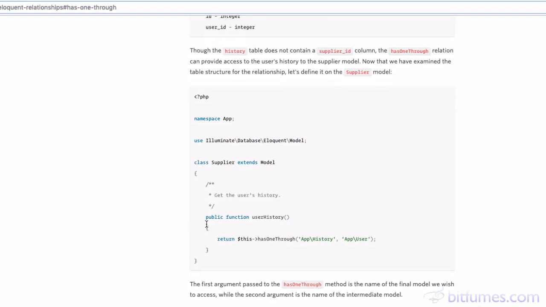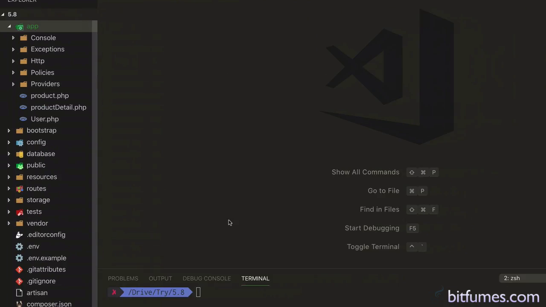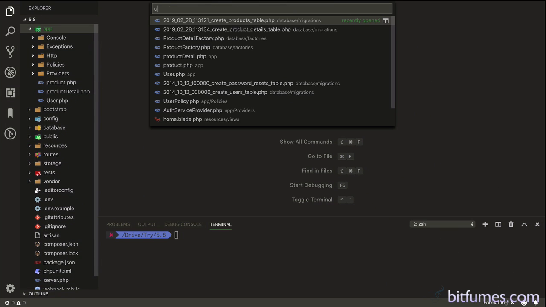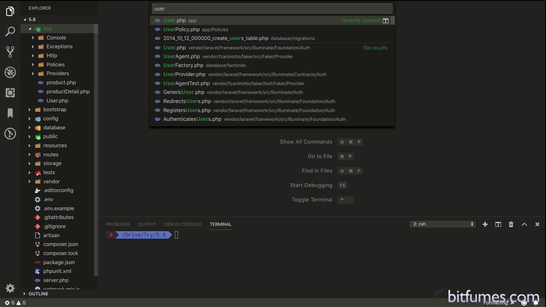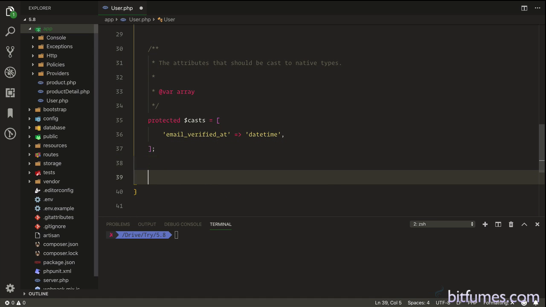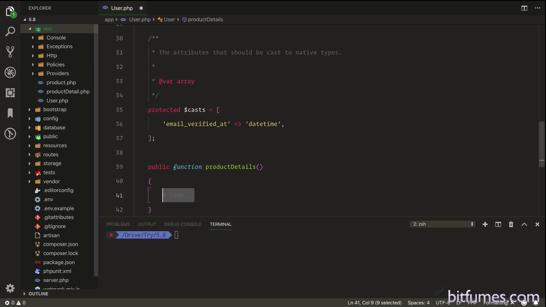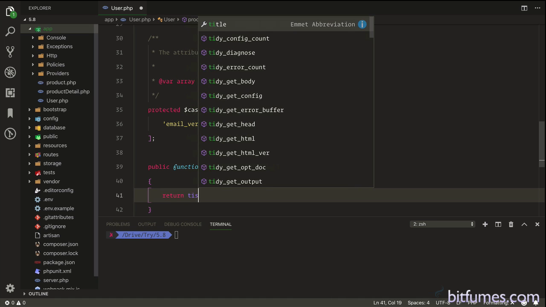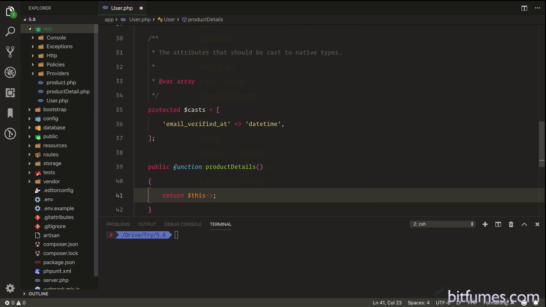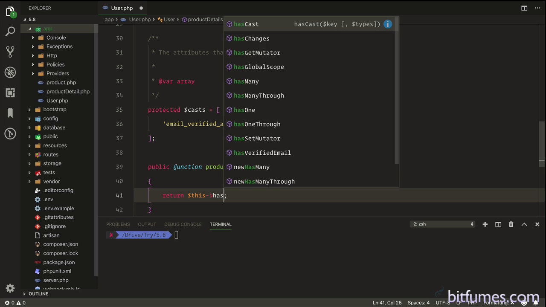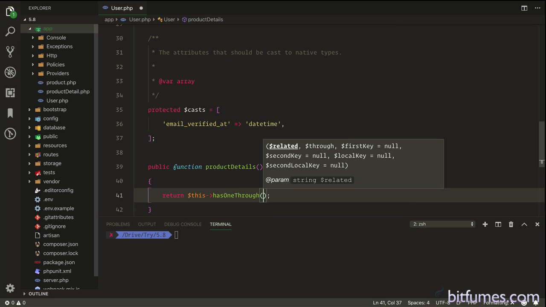You need to register it just like other relationships are registered. So we are going to connect user. Let's open the user model and connect user with product details, and this is going to return $this->hasOneThrough.